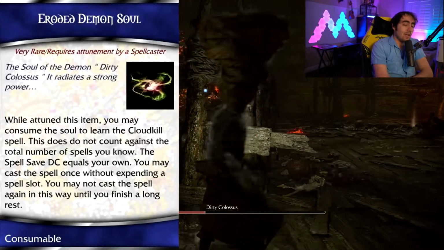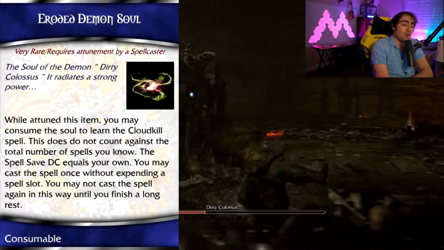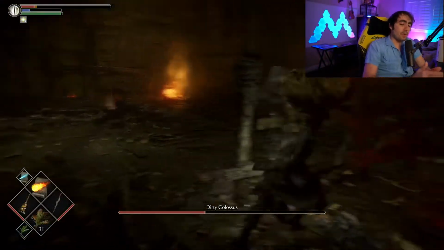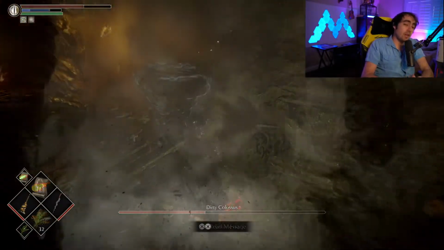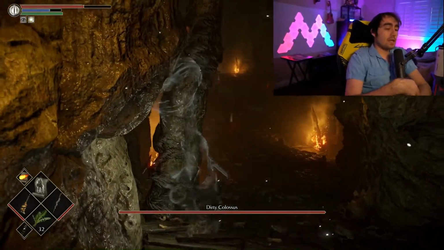So even if you kill this creature and consume the soul, you can cast the spell even if you are not the required level of a spellcaster, but only once per day. So if your party manages to kill this pretty early, they will have a pretty powerful spell at their disposal in the earlier levels, should you choose to throw this at them earlier on. But guys, that is how I think you should run the Dirty Colossus and the Eroded Demon Soul in D&D 5e.